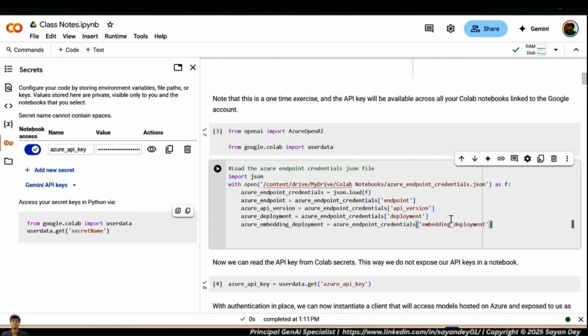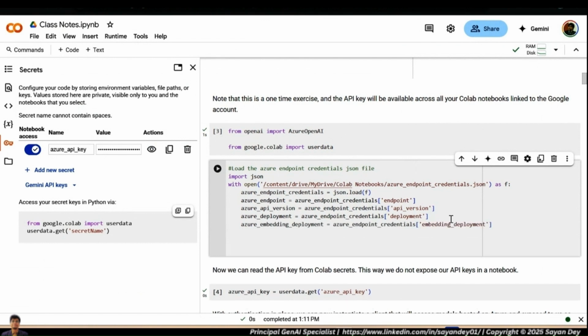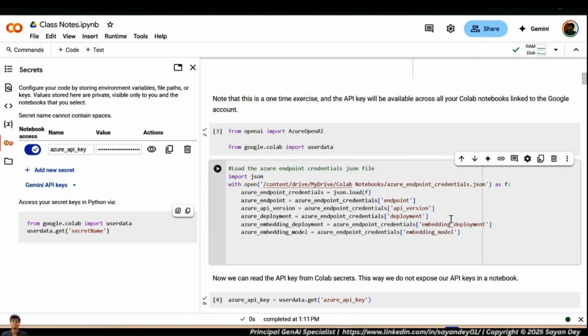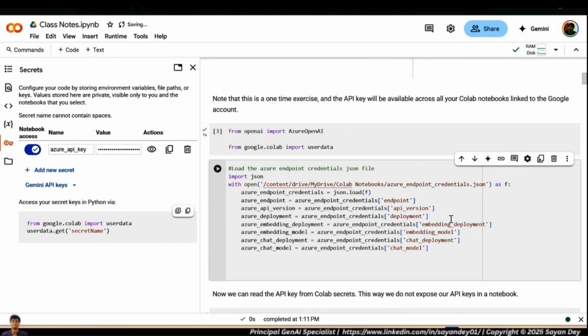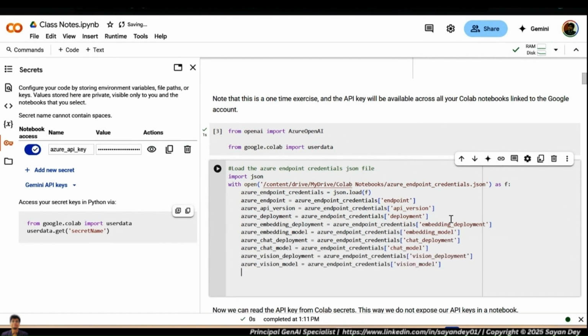Okay. And there are multiple things. This is not the only thing. You can see there are so many other Azure aspects that might also come. So it depends on what you're doing and how. All these credentials can be saved in the JSON. Okay. So can you see? I hope that answers your question.